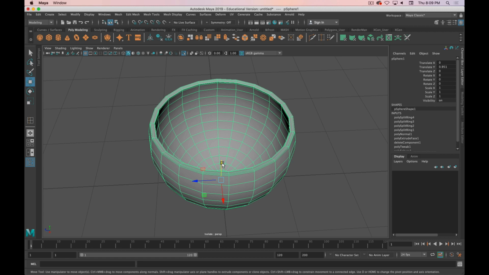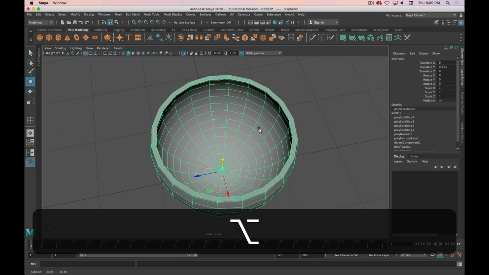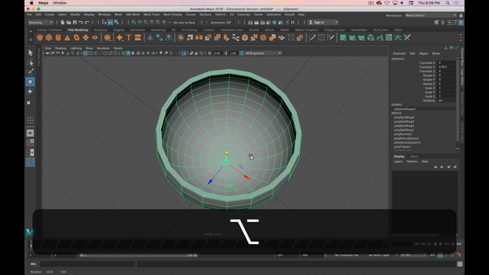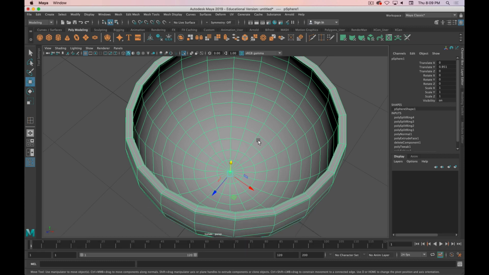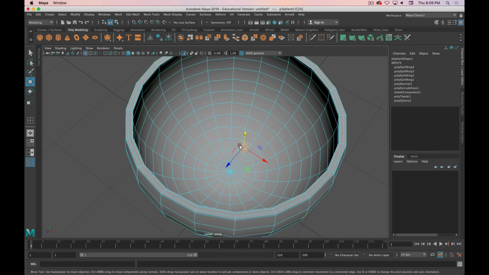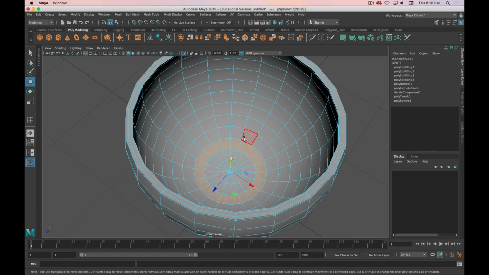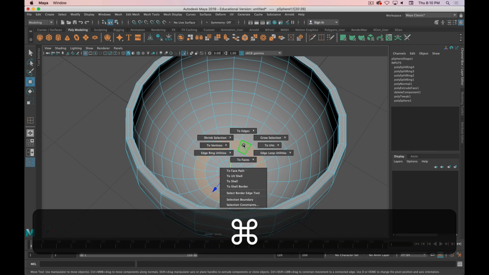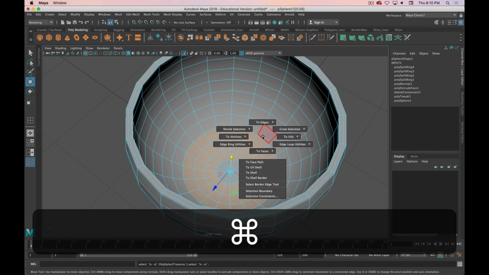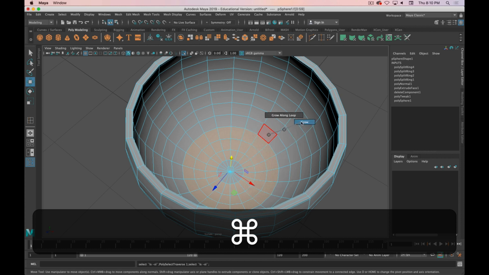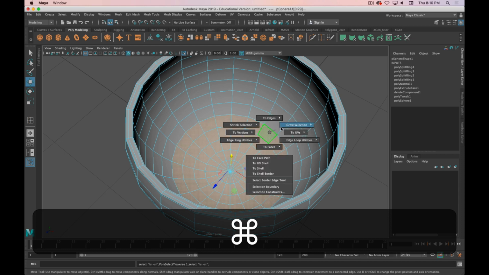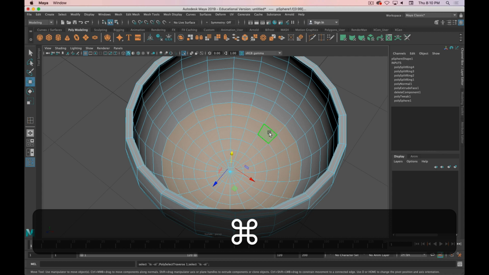Now I need to model the liquid, and that liquid is, by the nature of what liquid is, going to conform to the shape of its container, right? So I'm going to make this liquid based off of my container. So I'm going to select a face loop near the bottom. It doesn't have to be the bottom one, but select one face, shift, double click on the face next to it. It's going to select that ring, and then command right click, grow selection, and I'm just going to grow this a few times until it's selected enough faces up the bowl.